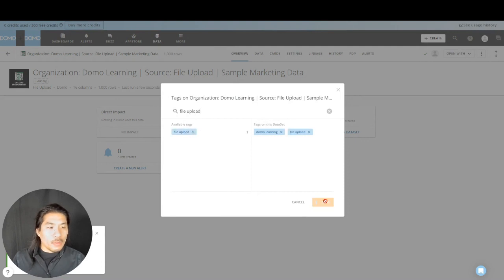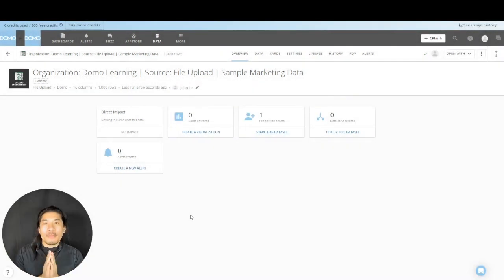Okay. So let's talk a little bit before we move on about pros and cons of things. Why do we want to do it this way? Why do we not want to? So the file upload, it's very easy. The problem with it is that it lives on somebody's computer. So that person has to constantly remember to update it again and again and again manually if you need this to be updated. What we're going to start doing now is we're going to start going to automation, which is how do we automatically get our sources to update. Okay, but just want to show you it. It's right here. It's easy.